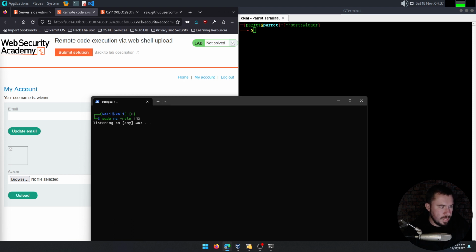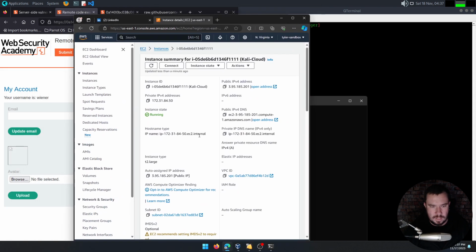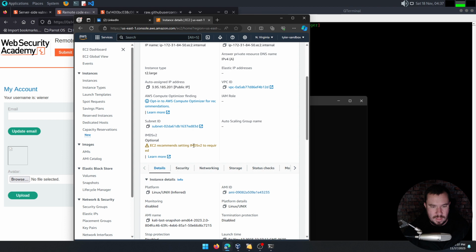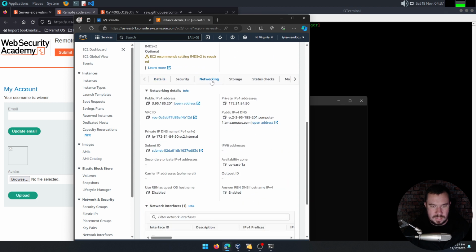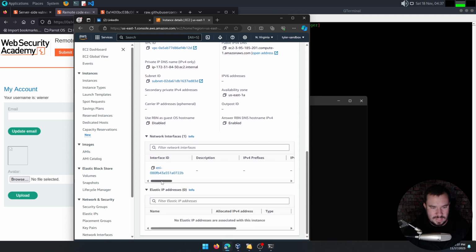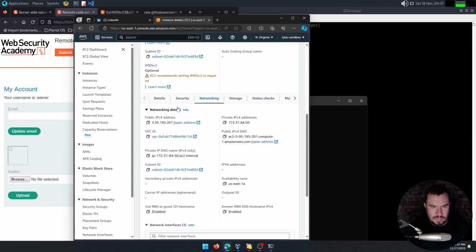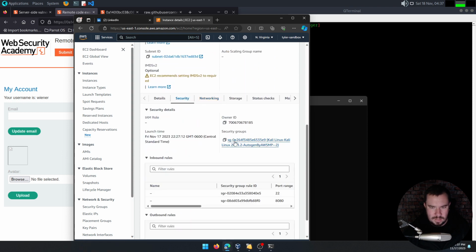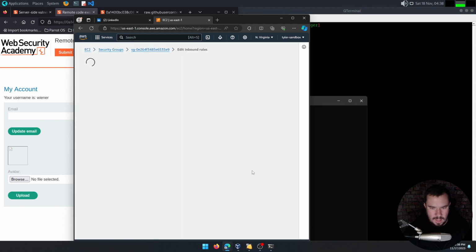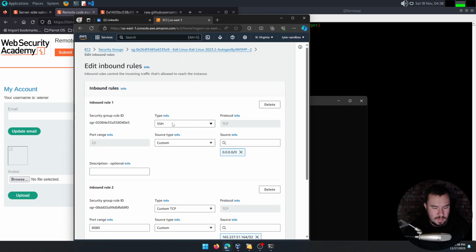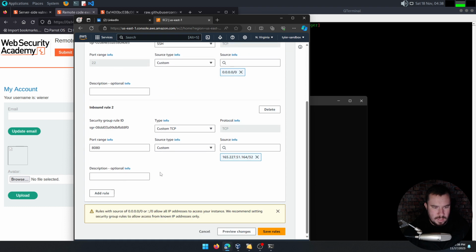Here, I can probably show you guys this. It's nothing sensitive. Here's what it looks like. So I think what I need to do is set up, I usually do this in the CLI and I don't do this a whole lot. We need to change, I think it's the security group, edit inbound rules.